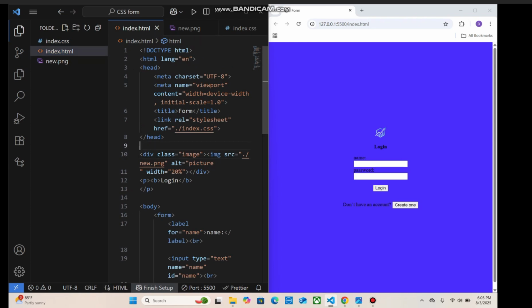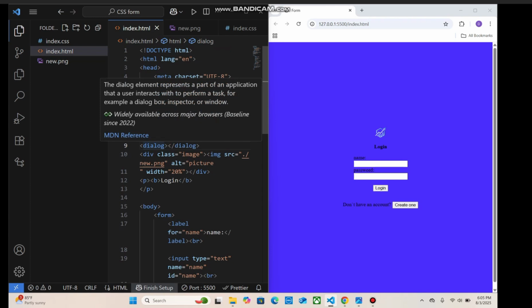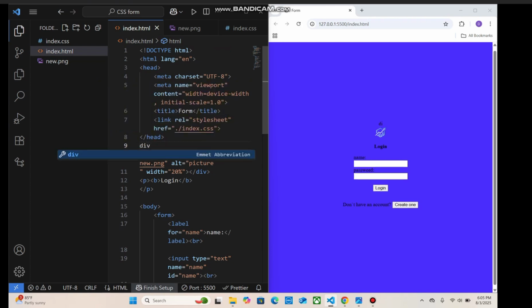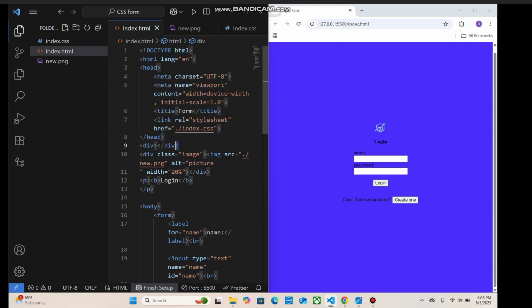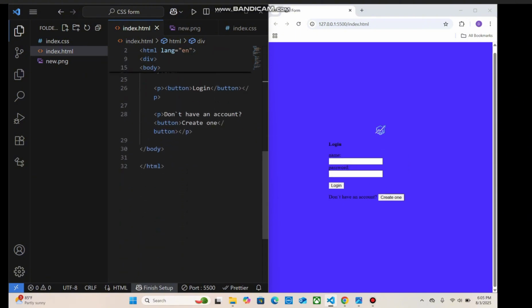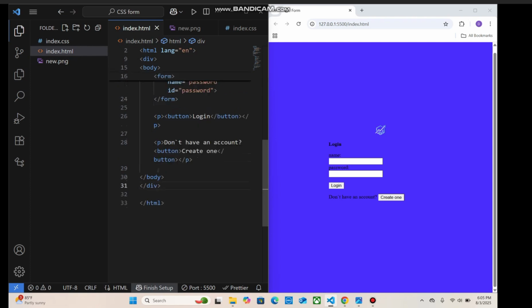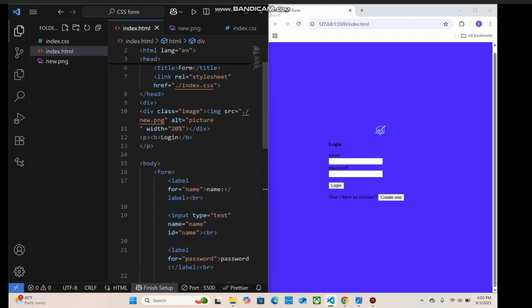Then let us give the whole body a div. So we cut it with Control X, then come and paste it right here. Then we give it a class, form.